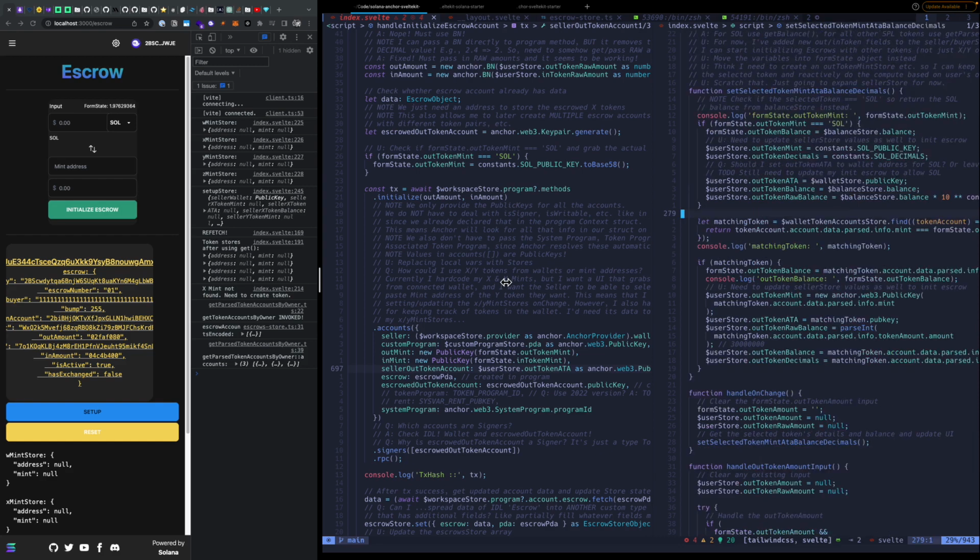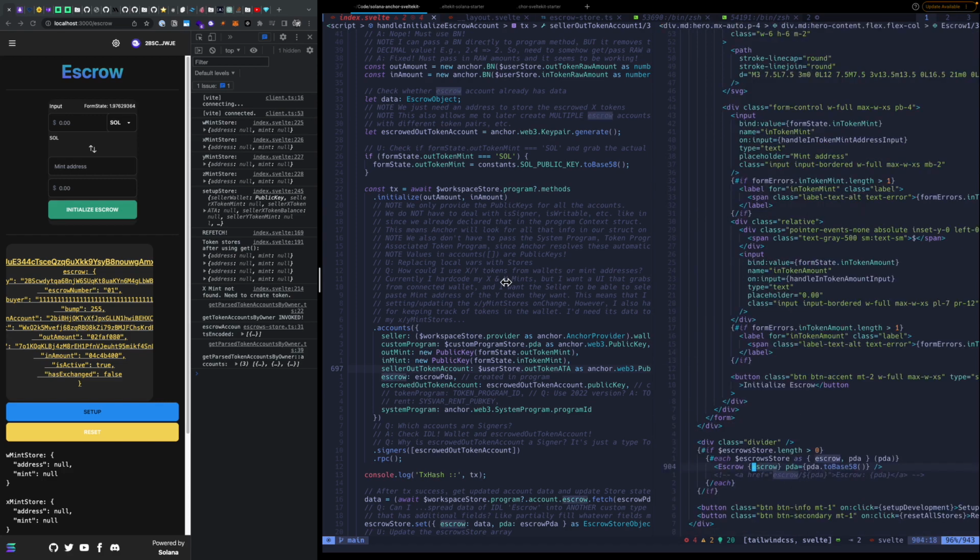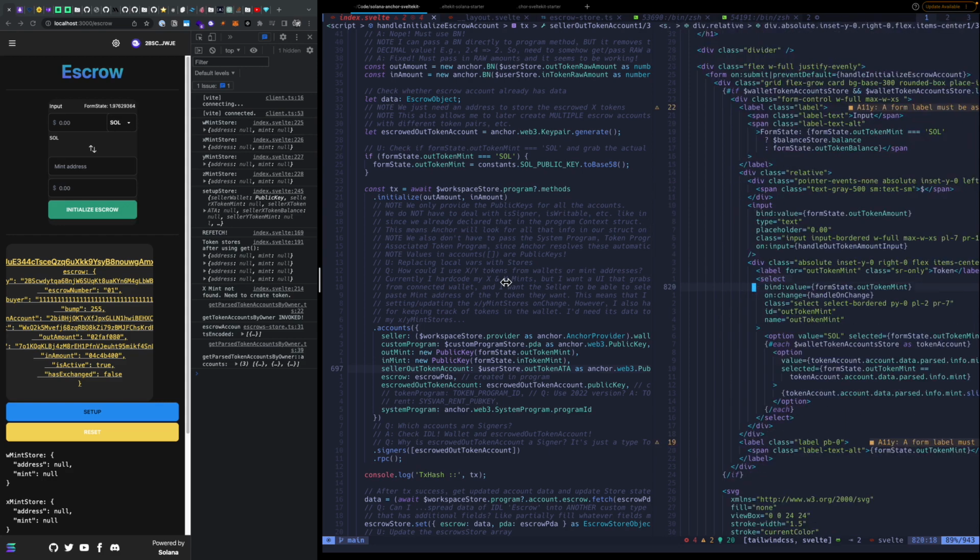And so I feel like what I may do instead is maybe disable these handlers for now, like this on input. Curious what this will do. About to break stuff, that's for sure.